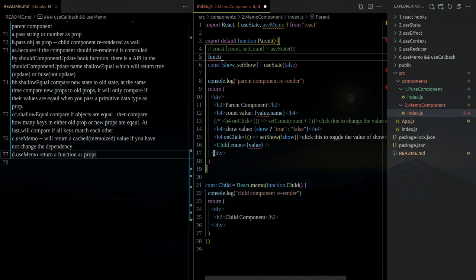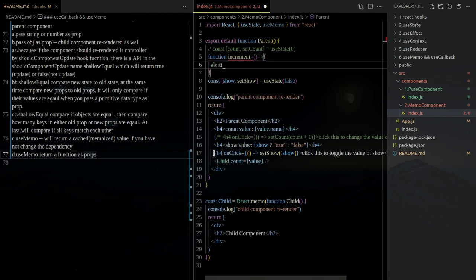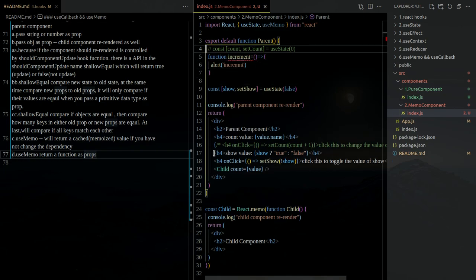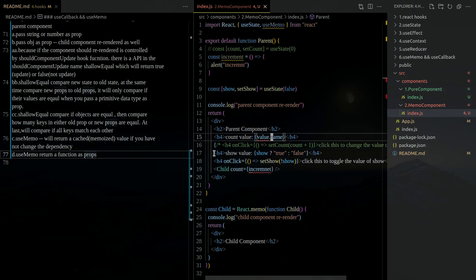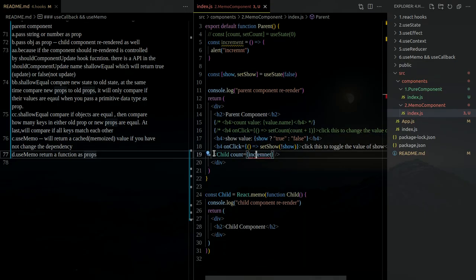I have a function called increment. Right here I'm going to pass this to increment.